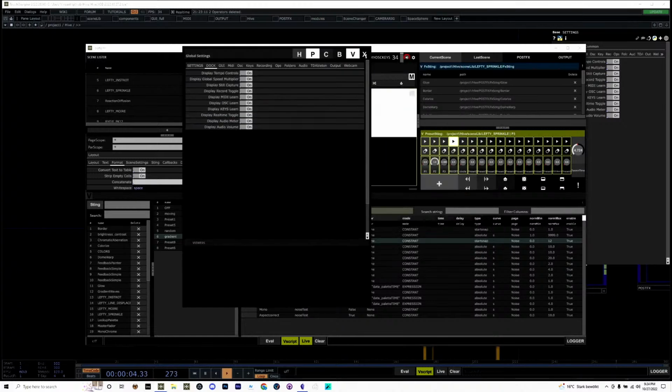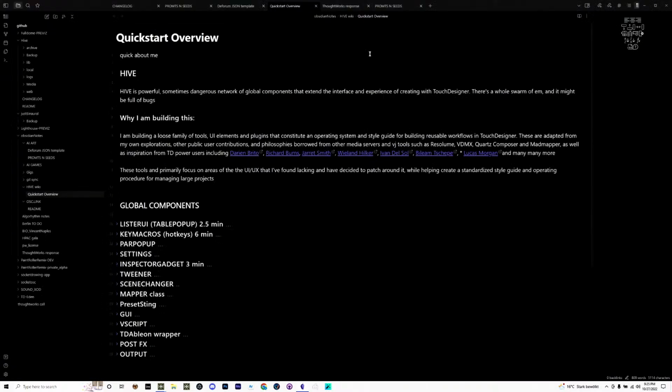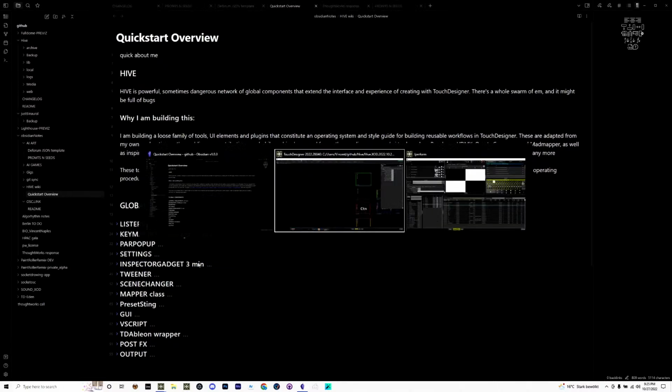If I'm in my interface, I have this little gear button that will do the same thing. Most of the system has two or three or five different ways in order to do the same thing. So there's a lot to learn, maybe a bit of a learning curve, maybe a little bit confusing, but hopefully a lot of it is quite intuitive. We're going to get to the fun stuff, I promise, but I'm trying to build this up in such a way whereas you can see what some of the most crucial pieces of the puzzle do.